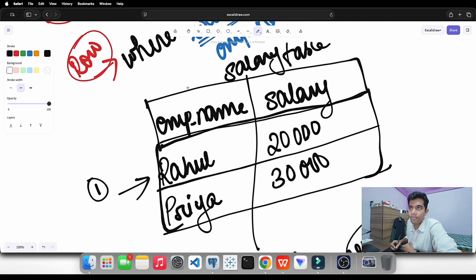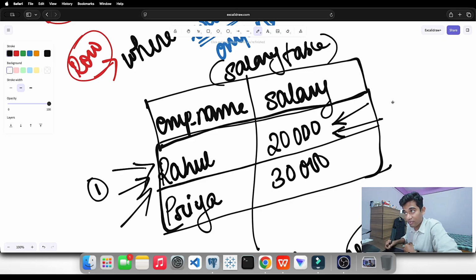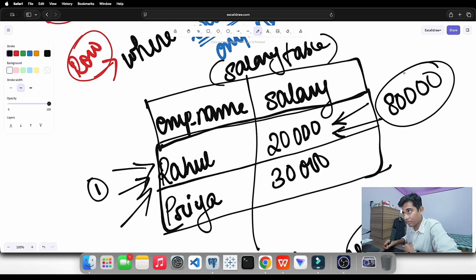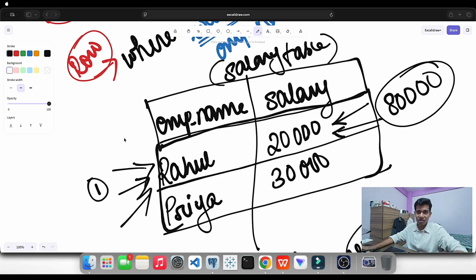So what will SQL do? SQL will first go to the table. It will first search for Rahul. Okay, Rahul is there. Then it will change the old value to the new value. This is how SQL works behind the scenes for the update function. Easy, no rocket science. So what does update table name mean? It tells SQL which table you want to modify. Then set column new value tells SQL what value you want to change.